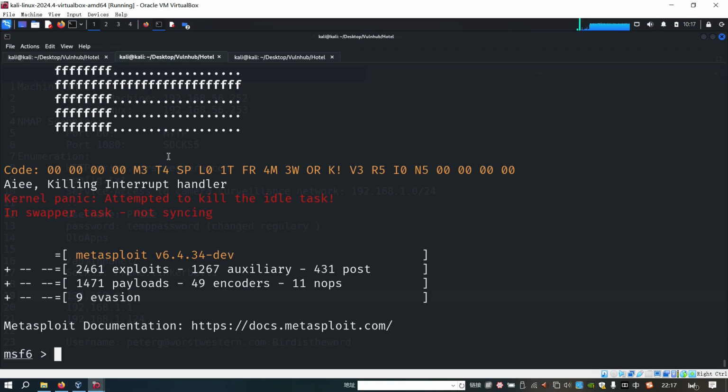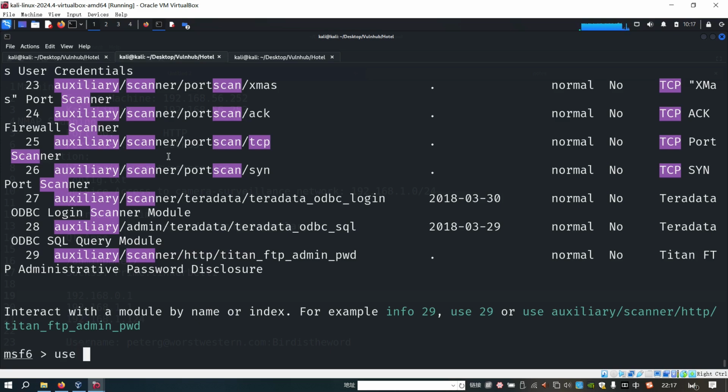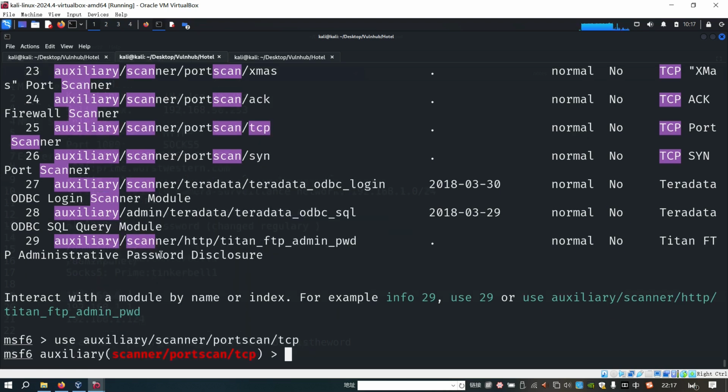Of course, possibly you will not encounter such a problem with Nmap in combination with ProxyChains. So we can search auxiliary and TCP scan, and I think 25 is what I'm looking for, and we can show options.